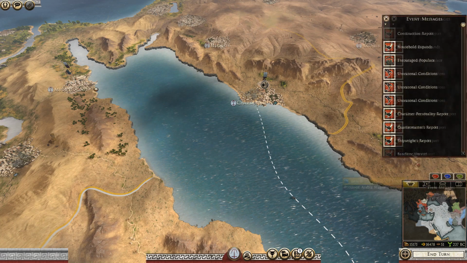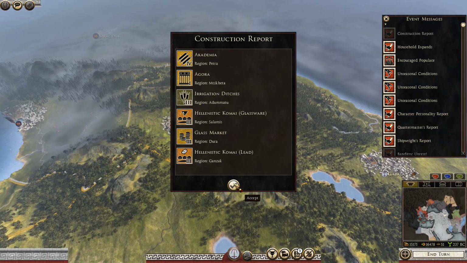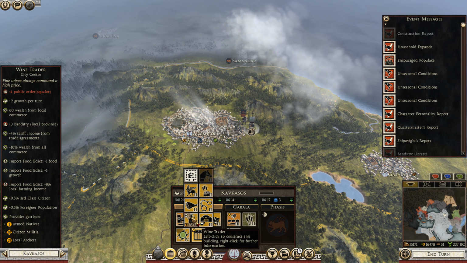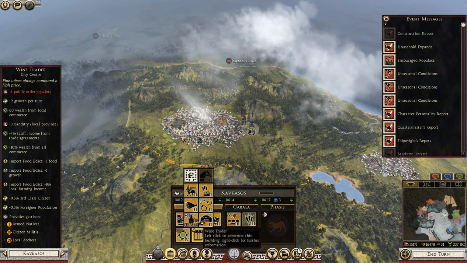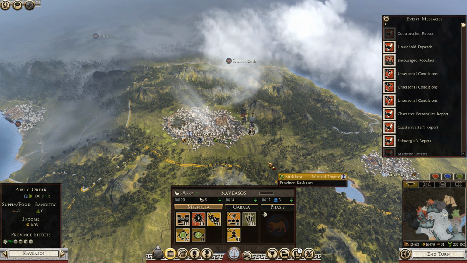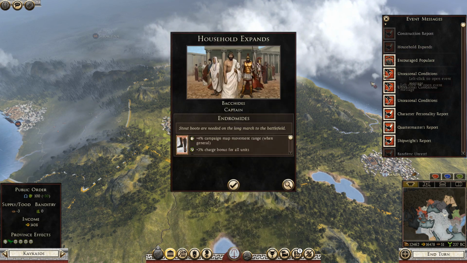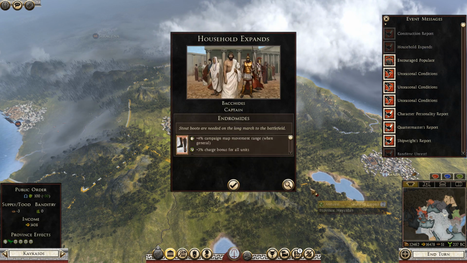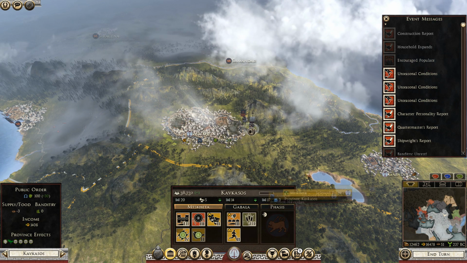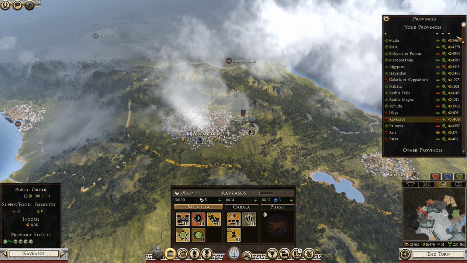Let's just have a quick look at the event messages, construction report. I can go back to this Agora now. And what do we want here? Trade agreements, local province. Got -3 food, so I think maybe we'll go the food route on this one. I know we've got 51 food, but general campaign movement range, Echimedes, courage population, Arabia Felix, that's good. And here we go now, guys. We just need to go through.